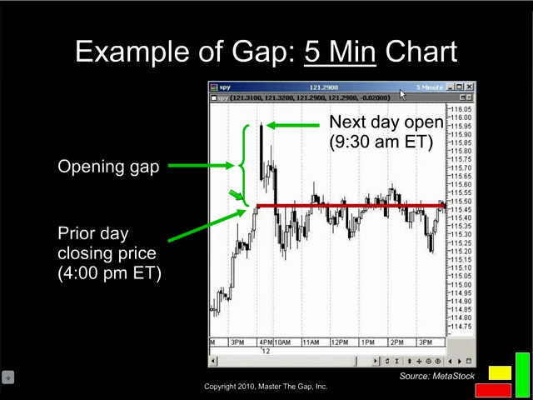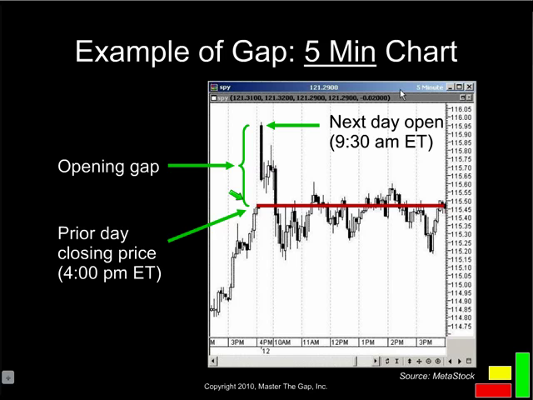So the next morning in the overnight session, it may have been any type of economic event, news release that happened pre-market. It could have been great news coming out of Japan, China, Germany, the UK, anywhere in the world that gave a little bit of boost to markets. It could have been earnings announcements. There's any number of reasons that markets will gap away or move away from their prior day's closing price. But it's that difference that causes these gaps. So this is an example that opened up, and as many gaps do, retraced all the way back to the prior day's closing price fairly quickly. But that difference is what forms a gap.